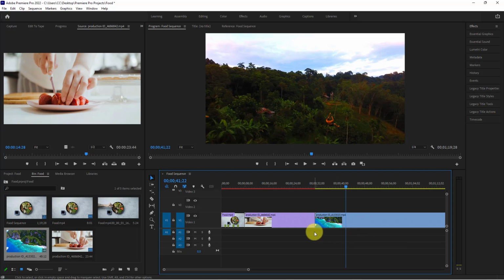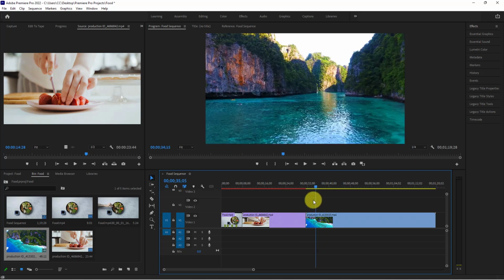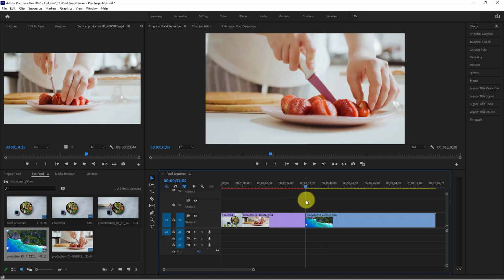You can see how we have this timeline video now. I hold the alt key and scroll my mouse. So this is how we have the video. Now I'm going to explain each and every tool. I come to this left hand side.